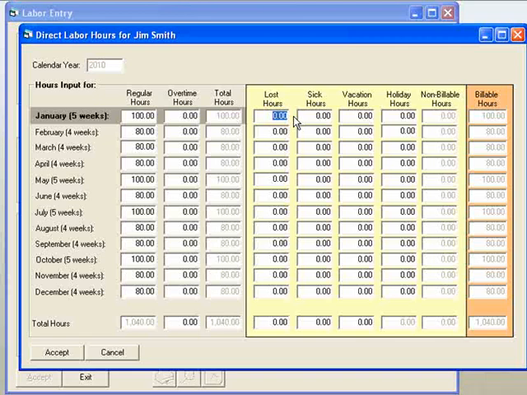So we're going to say roughly, again, 20 hours is lost here, and 15, and we'll just work down the list here to make that indeed the case. And again, I'm just being not exact in my entry here, but you'll want to be as precise as you can.